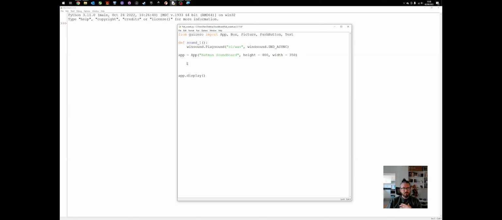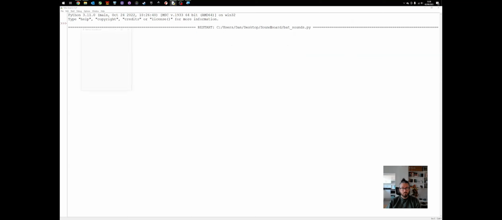So what we should be able to do is, if we save it and then run it, we should be able to create our basic GUI window. Okay, so Batman Soundboard, here's the size, 400 by 350. Obviously the function is there, but it's not available because we haven't assigned the function to a button yet, and we haven't had any colors or any text in. So that's working so far.